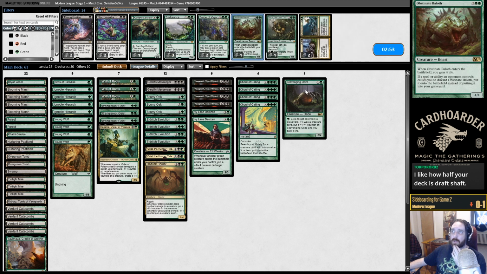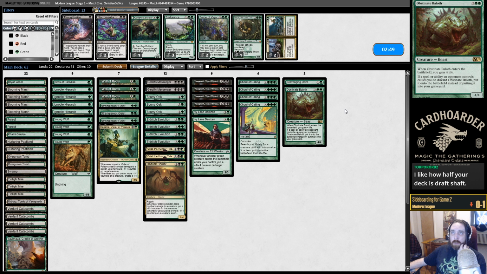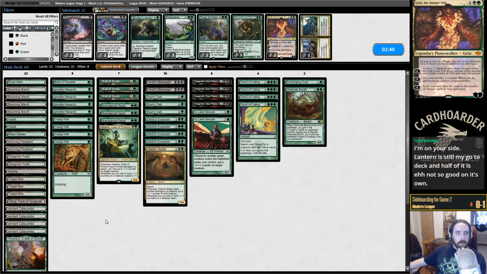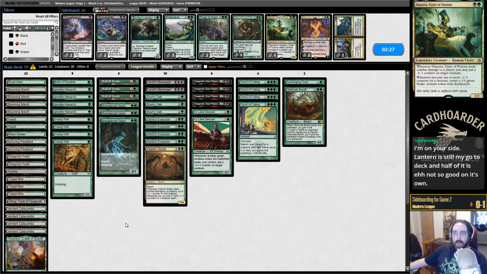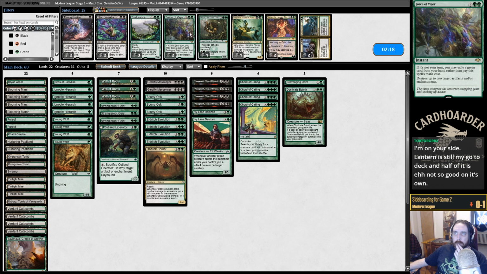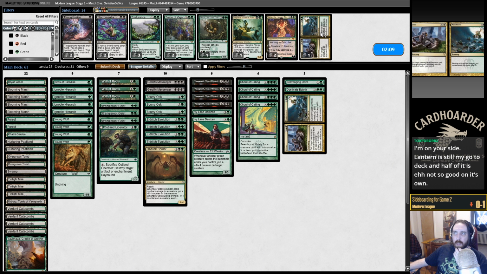Bring in this and this as ways to gain a little bit of life. Don't think we really need the Grist. Yeah, well, it's all about the synergy for some decks. Get rid of the Hapatra. Bring in Liberator. Could bring in Punishment. They got a lot of one-drop creatures.